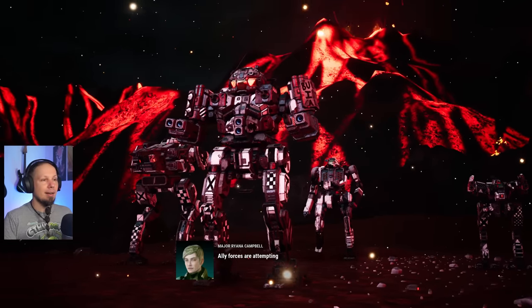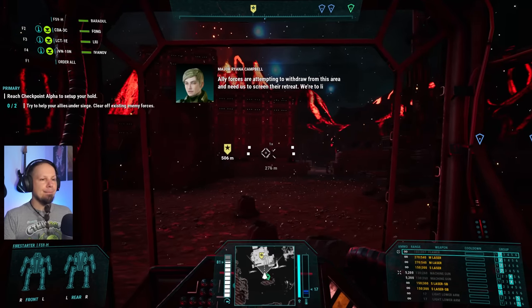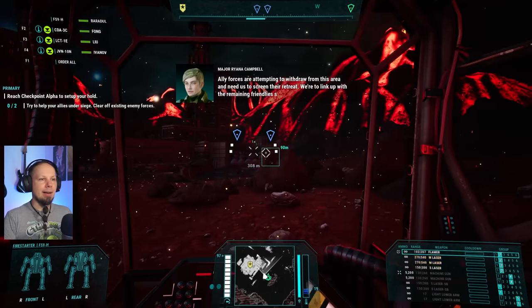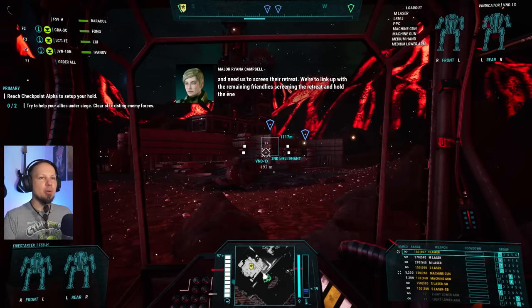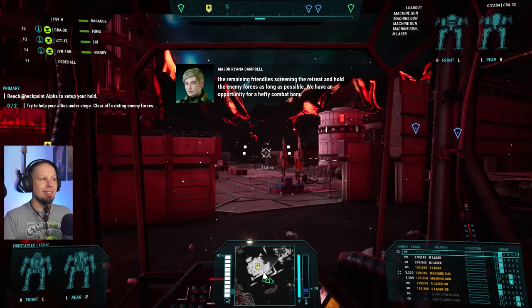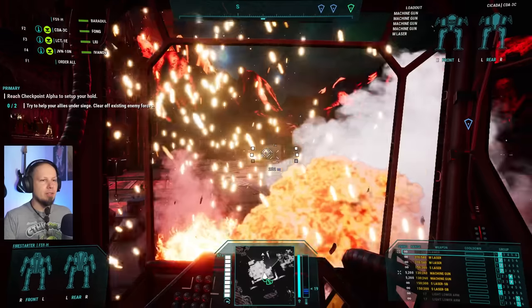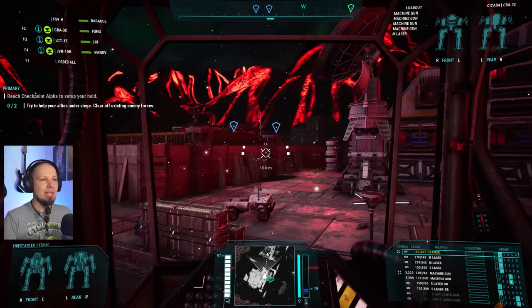Allied forces are attempting to withdraw from this area and need us to screen their retreat. Yeah. We're to link up with the remaining friendlies screening the retreat and hold the enemy. Oh wait, these guys are in actual good shape. We have an opportunity. We got two Vindicators. I love to see it. We can hold the enemies back. So we get here 200 meters to already trigger that, and now we go and help the Vindies.